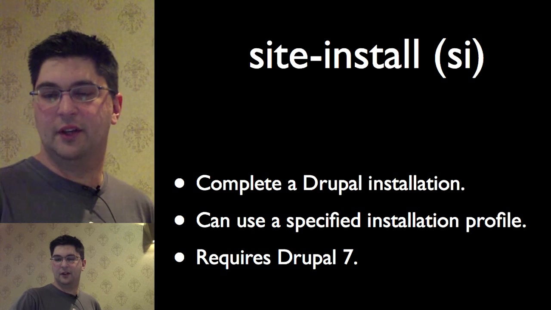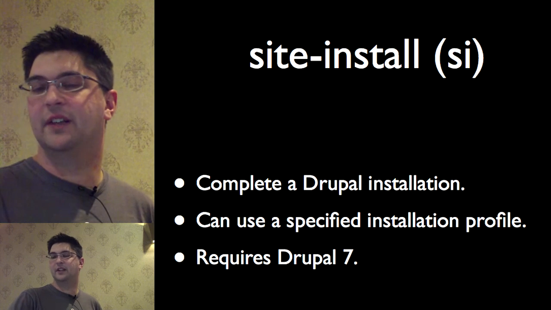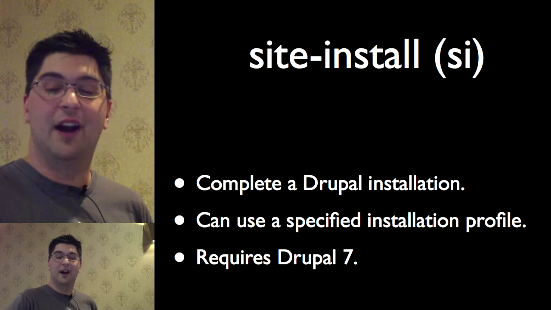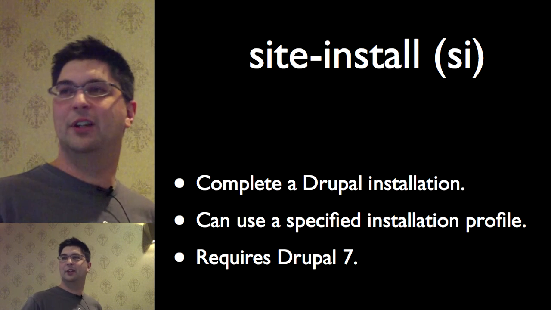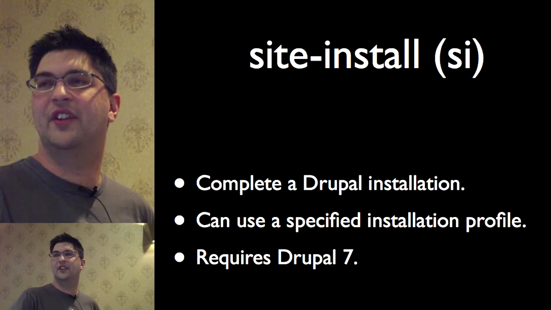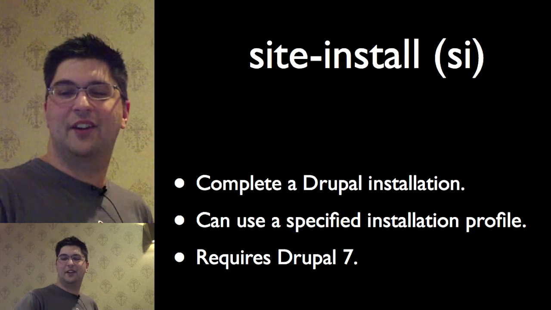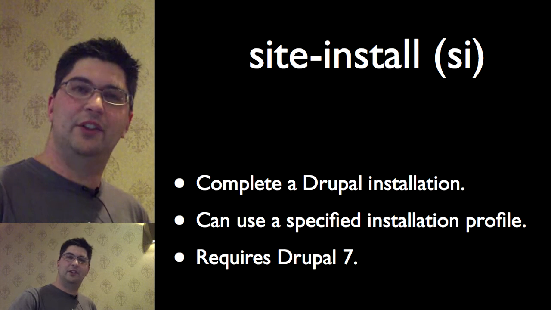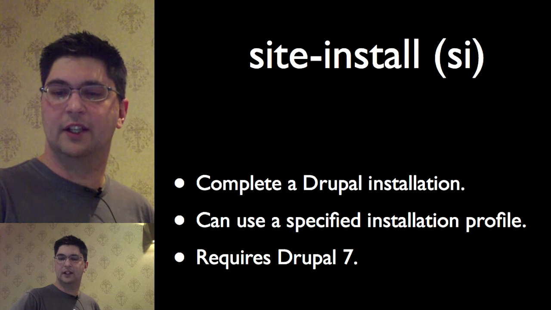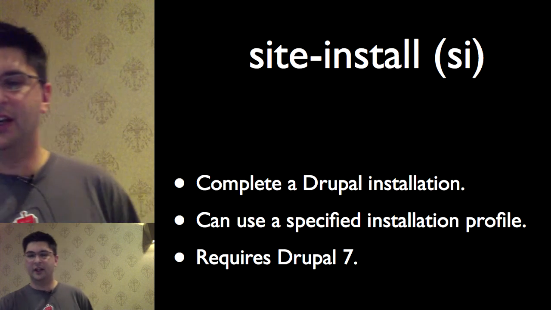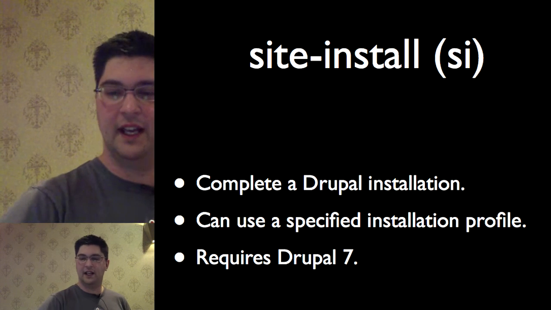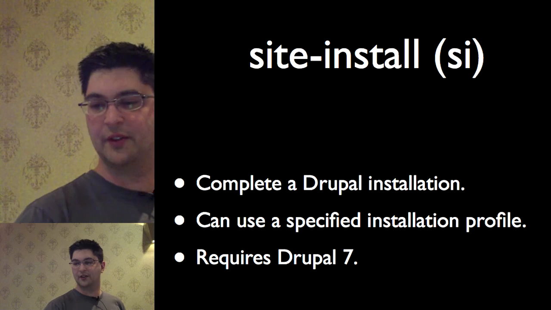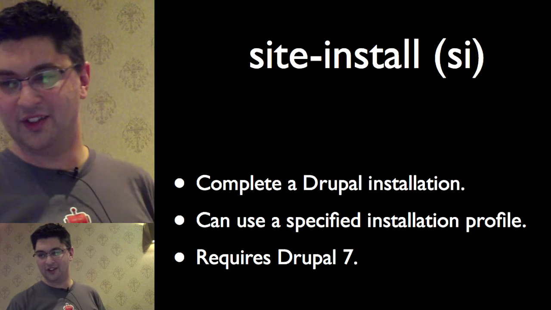The site install command allows for complete provisioning of a new Drupal installation without ever having to complete it within the browser window. Prior to this command, you could do a lot of your preliminary Drupal setup just through your settings file. You could define some things in there, but on a practical level, you still had to go through and complete the installation through the web interface. As of Drupal 7, you can use this site install command. It will complete the Drupal installation, specifying an installation profile and any of the settings that you'd normally set during the install and configuration process. We'll take a look at that in just a minute. It's pretty slick how that works.